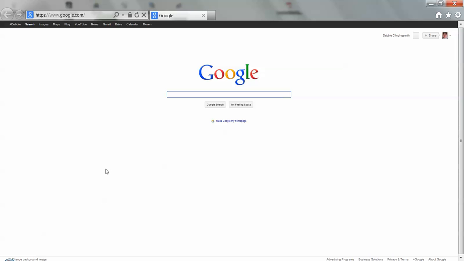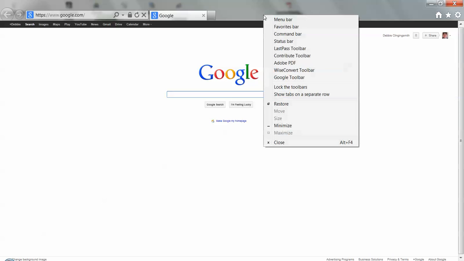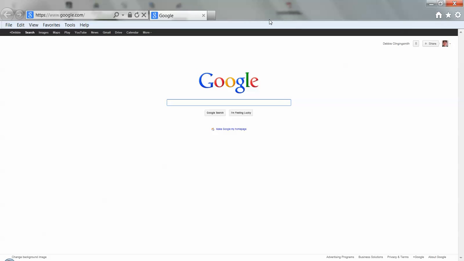The first thing we need to do is go to the menu bar, and it doesn't show up right now. So we're going to turn on our menu bar. Notice the cursor is up here at the top in the gray area. I'm going to position the cursor in the gray area and right click, and that brings up a menu. This is a list of all the toolbars that are possible and installed on my Internet Explorer. The menu bar is the one we want to turn on, and it's off right now. So I put my cursor next to it and click. Notice the menu bar has appeared.